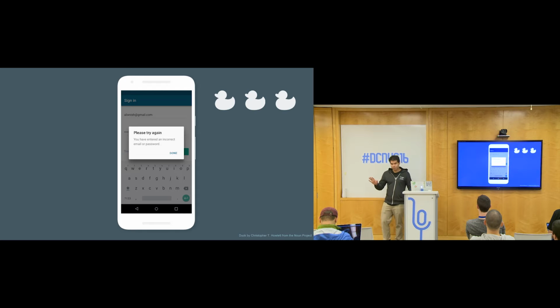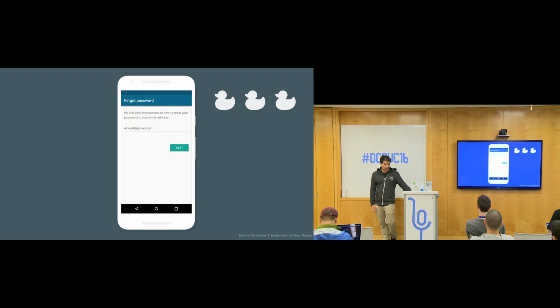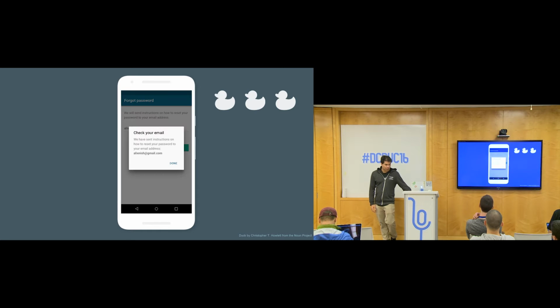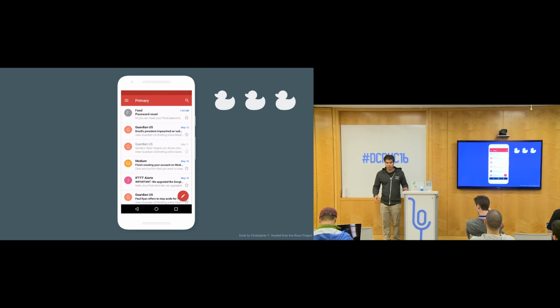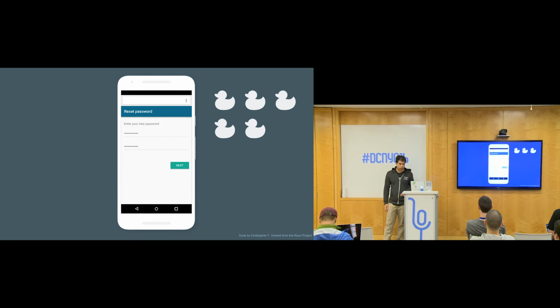Okay, so at this point, most people are going to give up, but Alex is really dedicated, so she's going to go through the forgot password flow, and we've all been through this, which means you need to go flip to your email app, and you need to hope, and half the time it doesn't work. Email ends up in spam, ends up in some sort of folder, and we cannot get this person into our app. They're gone, right? But she's lucky, and the reset password link showed up. And so she's able to enter the password a couple more times, and hopefully she's signed in at that point.